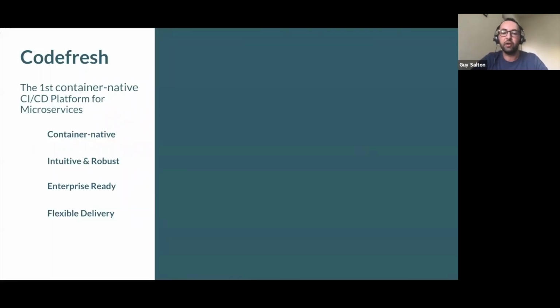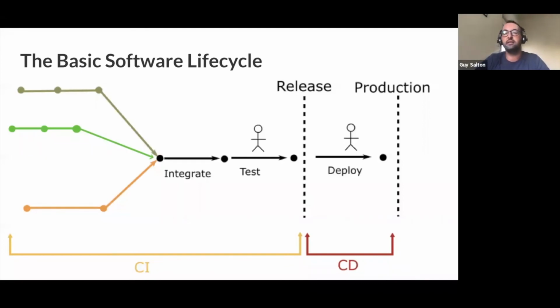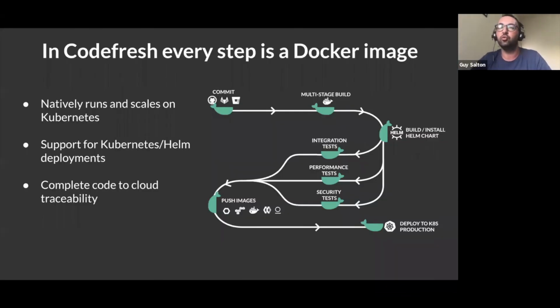And Codefresh is a CI/CD platform built specifically for microservices and Kubernetes. The standard offering is a fully SaaS cloud-hosted platform. This means that once you sign up to Codefresh and you start running pipelines, you can just run pipelines without installing or maintaining anything in your network. But this means that your builds will run on some cloud-hosted cluster that we host, right? And then comes the question, well, what do you need to do if you need to access any internal assets, like we discussed at the beginning.